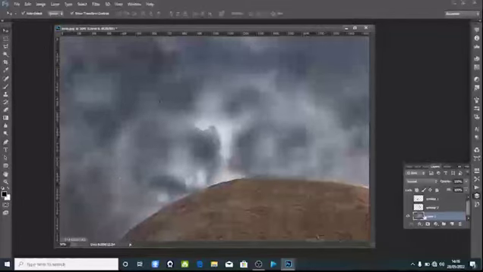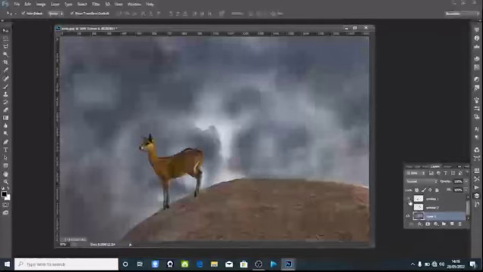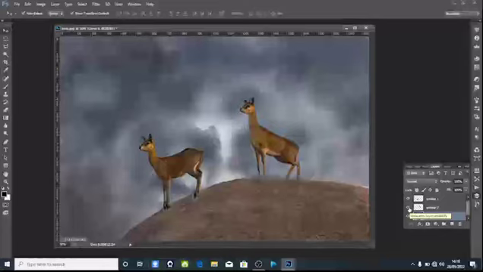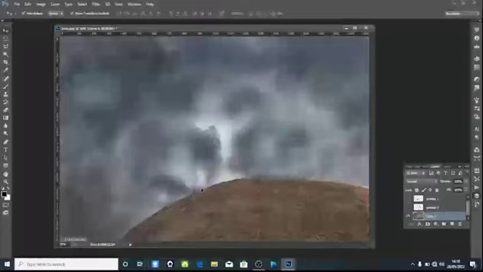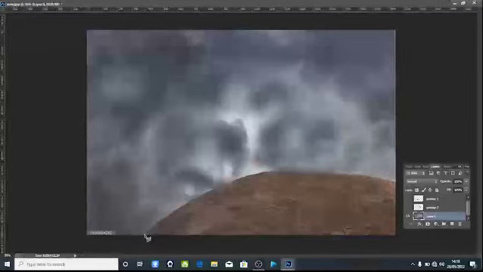And so if I turn on the antelope, you have seen the previous picture. Let me remove them. So let us have our rock, the hills, the mountain, whatever you call it.